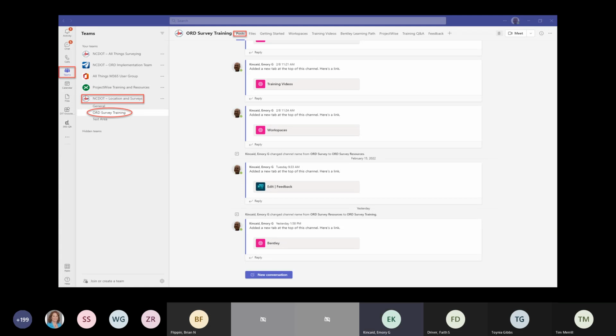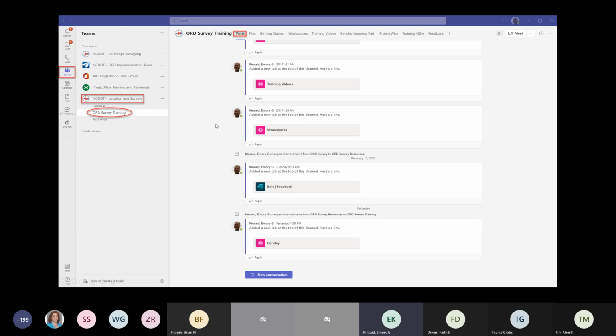The first thing I ought to mention is if you use a work account and use Teams within your organization, you may have to log out before you can log into this site. That is hopefully a short-term problem. Microsoft is supposedly working on it to allow you to be logged into more than one work account at a time, and I am told that will be later this year. So it's going to be a minor inconvenience at first, but I think it'll work itself out.